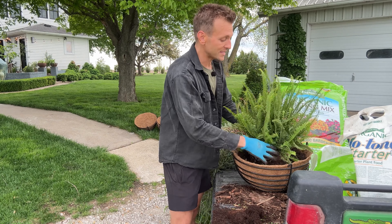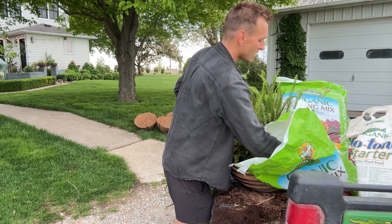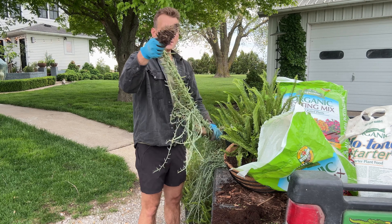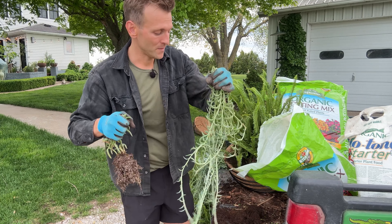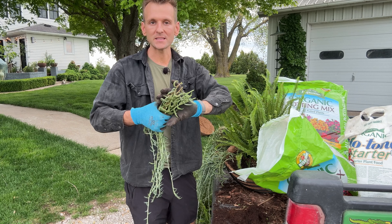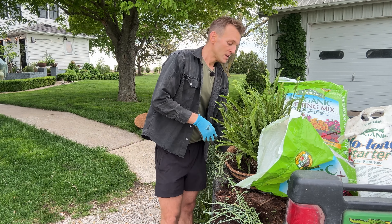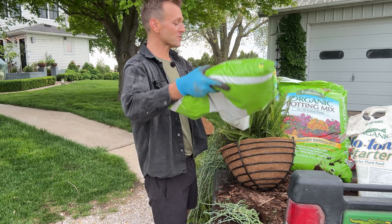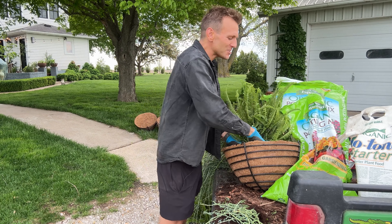Look at all that growth! If I wanted to I could split these — never be afraid to split them. Growing up, mom would split plants all the time to have multiple. But in this case I want it to really feel like it's growing already. Other years I wait all summer and finally by the end when it's almost too cold I have a full hanging pot. So I'm starting with a nice big start, sticking it right in. The Soil Moist is already in the soil so it'll do its job. Then I'll put more soil around it, and since I saved all those succulents from last year I'm going to take them out of the pot too. This size container works so much better with the scale of the front porch and looks much more full to begin with.